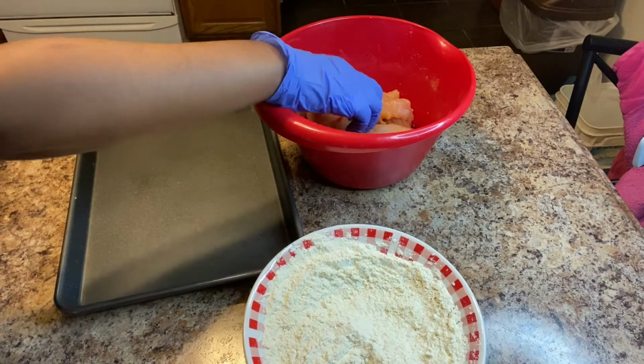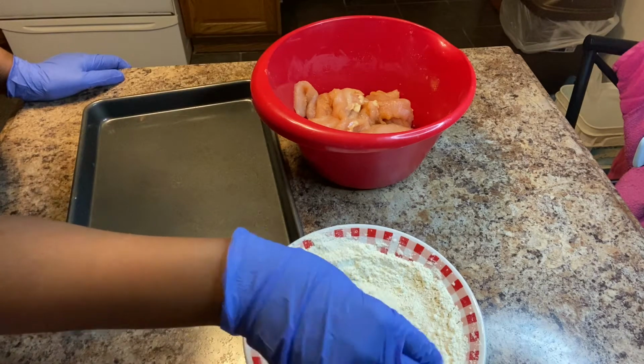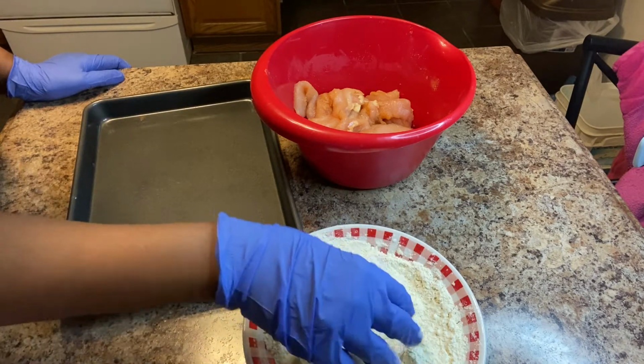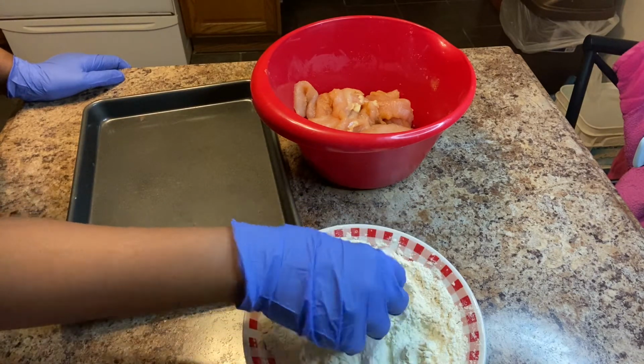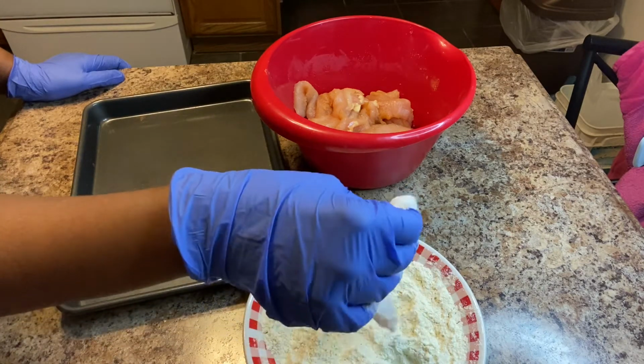All right, so now we're gonna go ahead and dip these chicken strips inside of the flour, and then we're gonna lay them here on this baking sheet. I do have my grease currently heating up on 375 degrees, so that way the grease will be nice and ready once I get done battering up these strips.